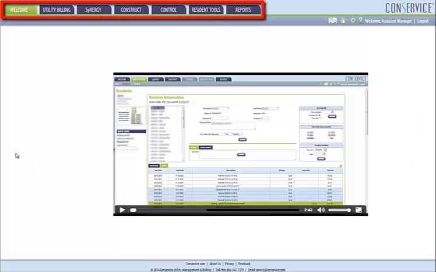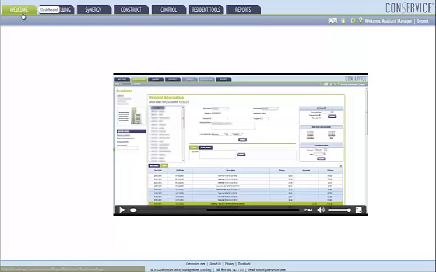You'll see that there are a number of tabs across the top of the page that correspond with the various services and products we offer. The first tab, the one that you'll land on first, is the Welcome tab. In this area of the screen, you'll see a video that you can view. It's just under 3 minutes. Clicking this little play icon right here will start it.